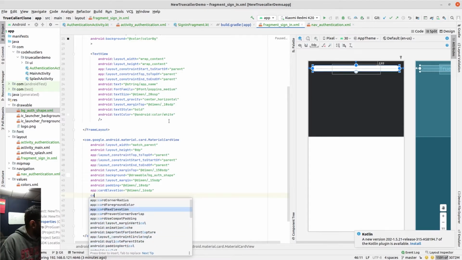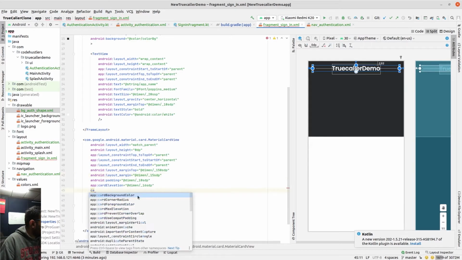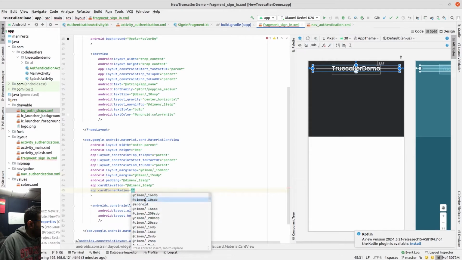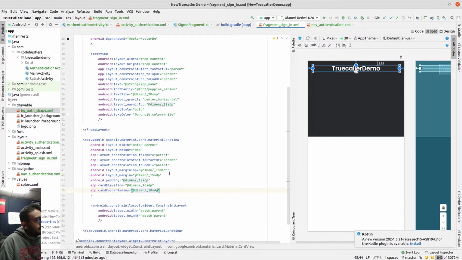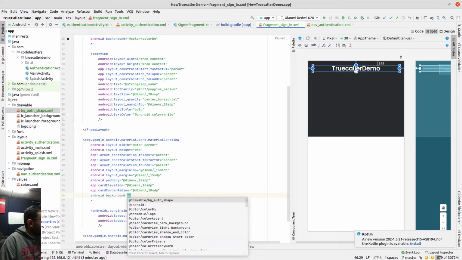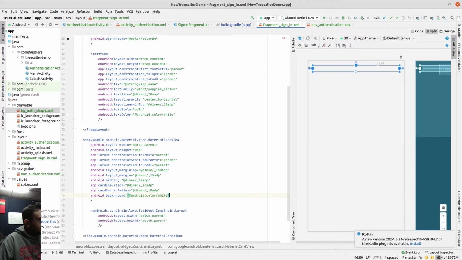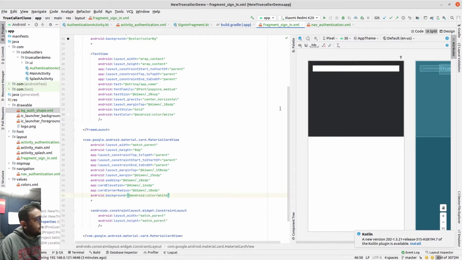So I think we do not need this background because there is card corner radius, that is we can give it as 10 SDP, and then we can give some background color or something as Android color white. Okay, that did not work. Okay, so let's skip it for now.